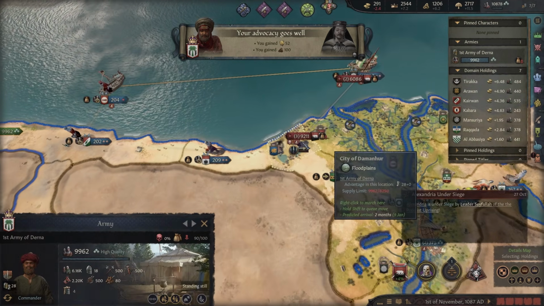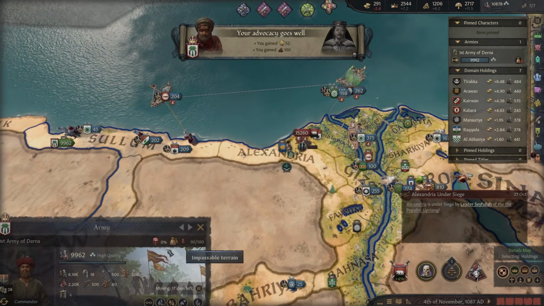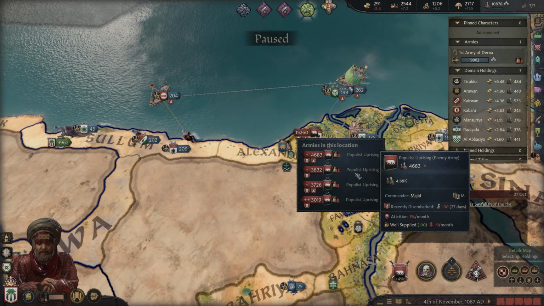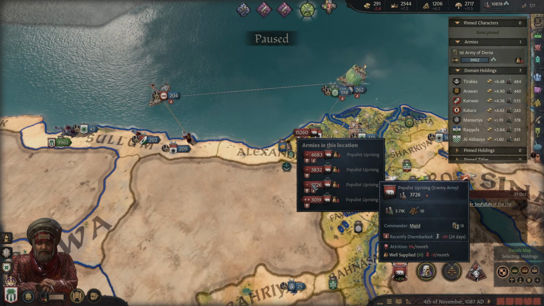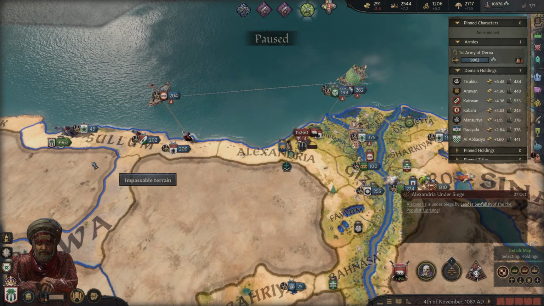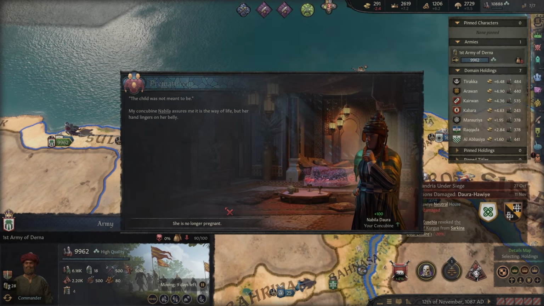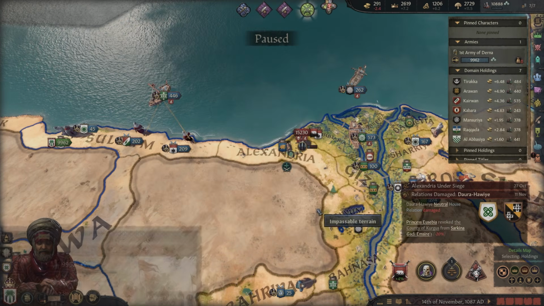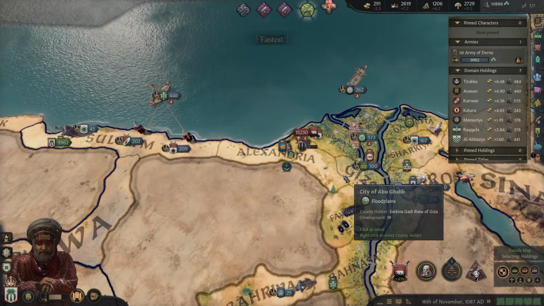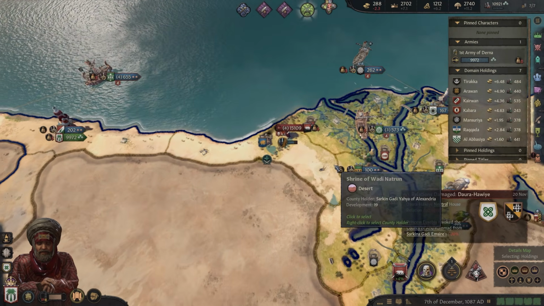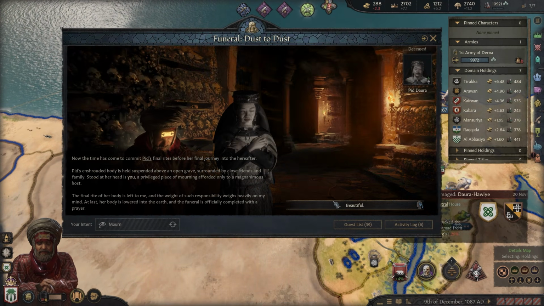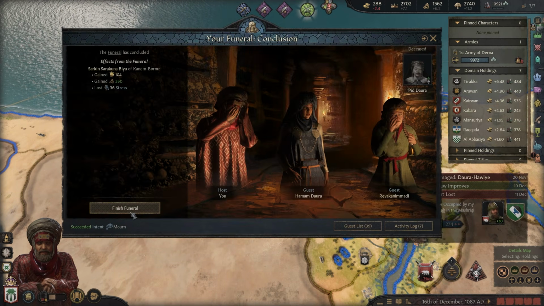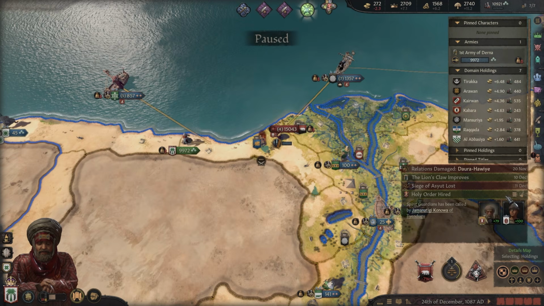Defeated that army. Let's head over this way. Peasants' revolts, even though they're a little stronger than they used to be, are still pretty garbage. They're mostly levies. So yeah, we should destroy them, even with fewer troops. Time to mourn. We lose more stress. Love to see it. And we lose 36 stress at the end there. That's a good chunk. Right, funeral's over. Very good.